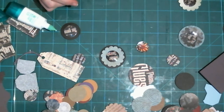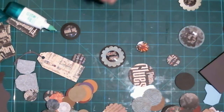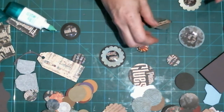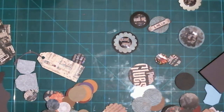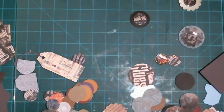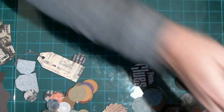Make sure we get that right, right? Okay, and that one's already stuck. That one's stuck. Put that over there for a minute. Okay. So we're going to set these aside for a minute and let them dry. Put them up here on this little ledge. Leave those alone for a minute.